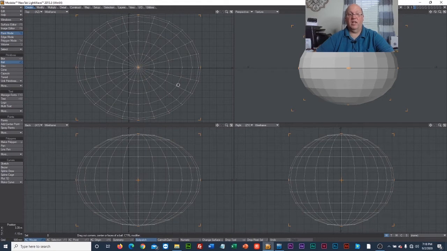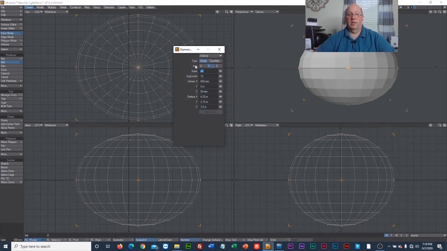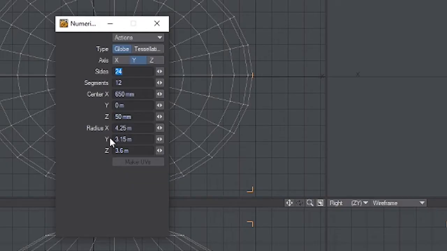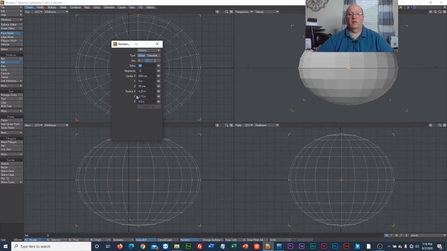I'm going to hit the N button on my keyboard, and that gives me the numeric pad, and you can see the radius. Now remember, the radius is basically how much space is from the center of the ball to the edges. Notice on the x-axis it's 4.25 meters. On the y-axis it's 3.15. And obviously there's a problem then. Let me show you what that problem is.